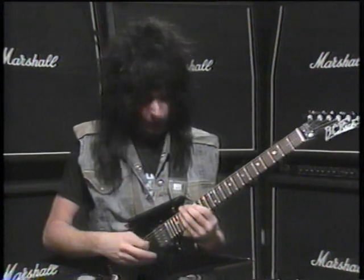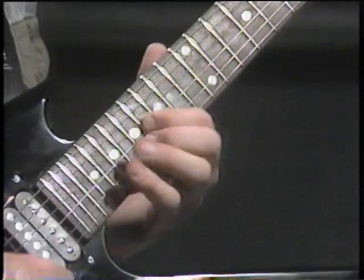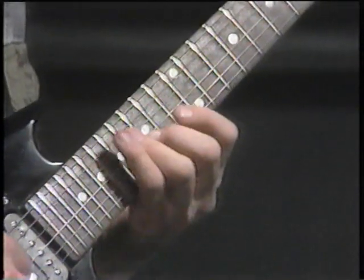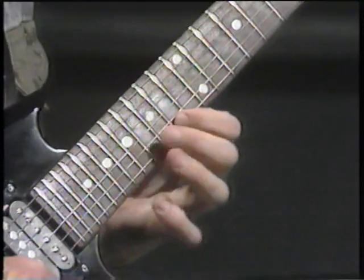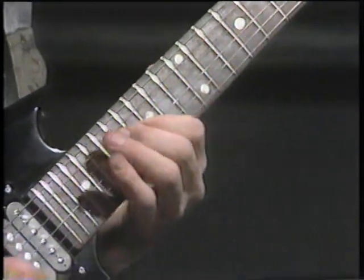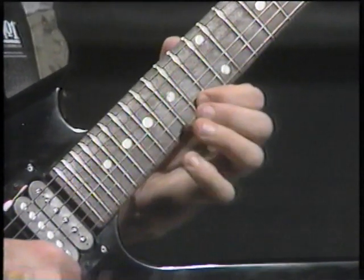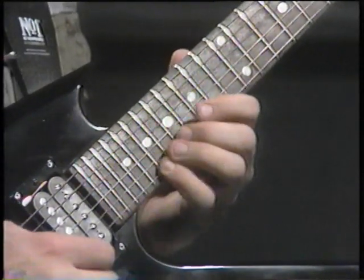Okay, now I'm going to start with the arpeggios. It starts with E minor, going down to B minor to A minor, and it sounds like this. This is lick number 16.